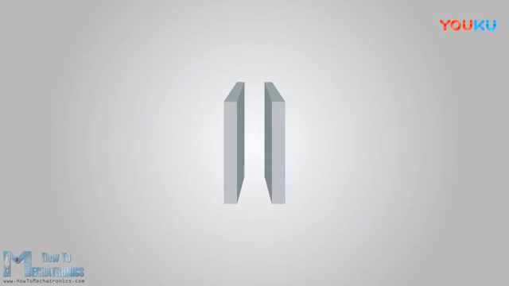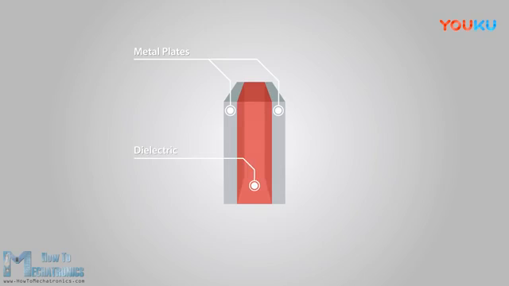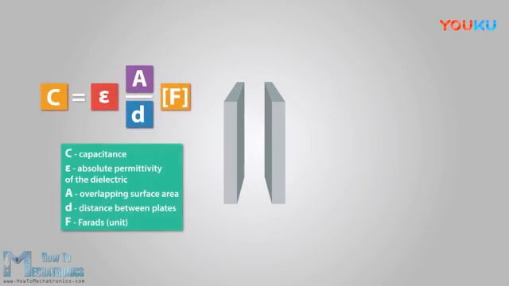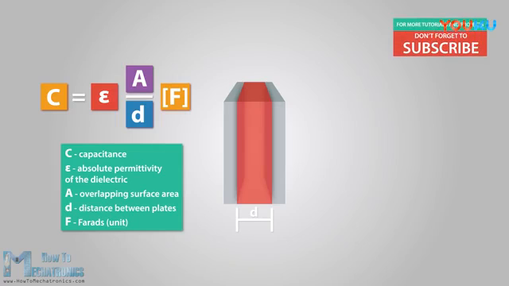A capacitor is constructed out of two metal plates, separated by an insulating material called dielectric. The plates are conductive and they are usually made of aluminum or other metals, while the dielectric can be made of any kind of insulating material, such as paper, glass, ceramic, or anything that obstructs the flow of the current. The capacitance of a capacitor, measured in farads, is directly proportional to the surface area of the two plates, as well as the permittivity of the dielectric, while the smaller the distance between the plates, the greater the capacitance. That being said, now let's take a look at how a capacitor works.